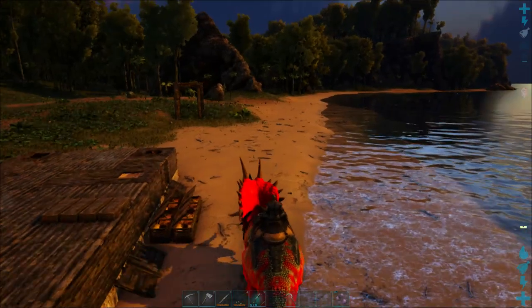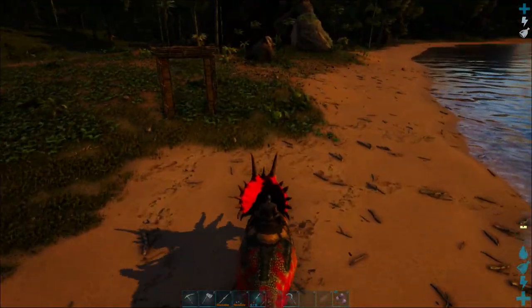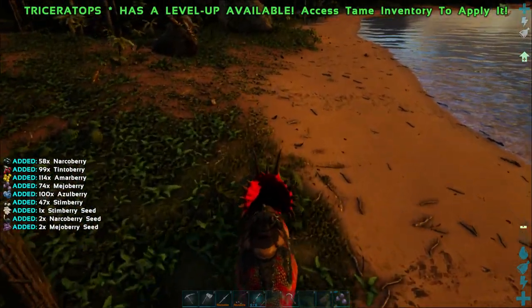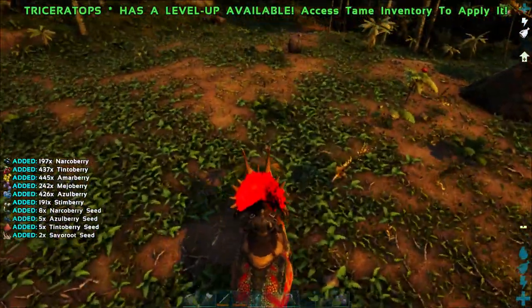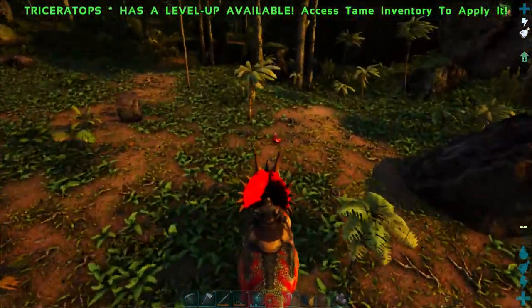You charge, that's for sure, but you're extremely slow. Hey, but you're a good harvester, and that's really all that matters. What I'm gonna do now is get a farm set up. So then, maybe, just maybe, it's an apex.